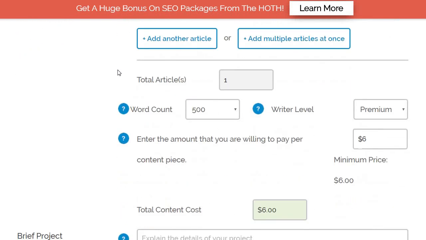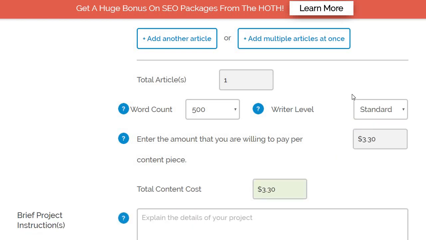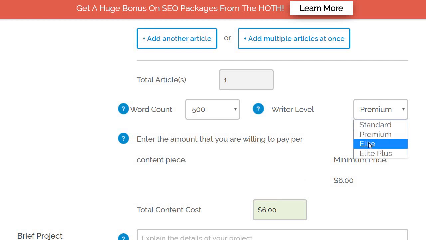Before we get to the super easy stuff, there are multiple levels. There's standard, which is the cheapest, then premium, then elite, then elite plus. I've tested this out, and I know I've done elite. I've talked to other people about this, and they said you're getting really good quality from elite, so you probably don't even need elite plus unless you really, really want it. You can always start with one of these and go from there. I would rather get someone from, say, premium or elite and work with them for a long period of time, where they can properly format how you want your article written, your templates, and so on and so forth.